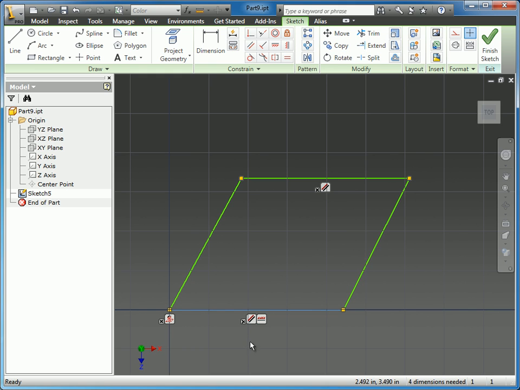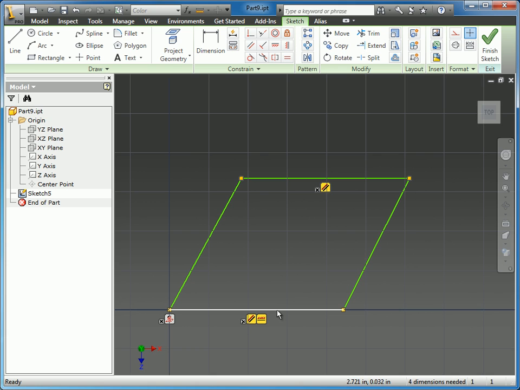In this case, with the parallel, if I hover over it, I'm going to do this a few times so you can see it. When I hover over it, it lights up the icon in yellow, and it lights up all the geometry that's involved in the relationship. So you can see this bottom line and this top line become white, and the parallel icons light up. So by putting this parallel constraint in, what we've done is built a relationship between the geometry.